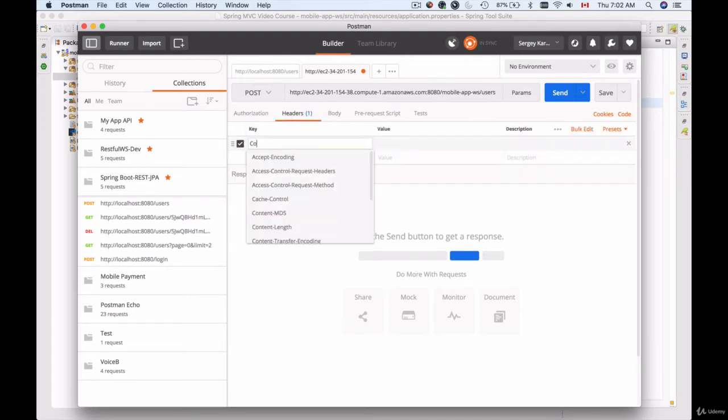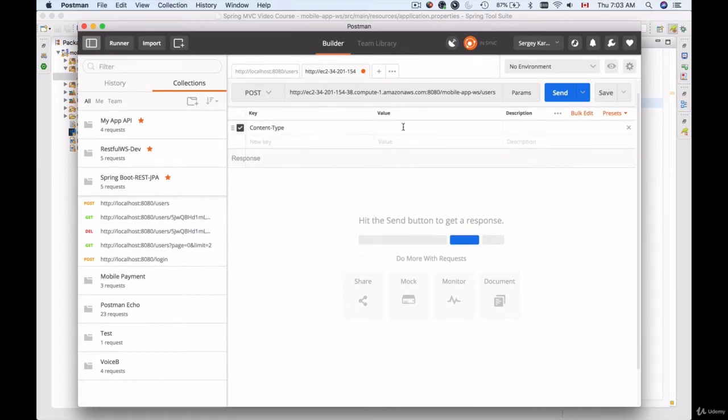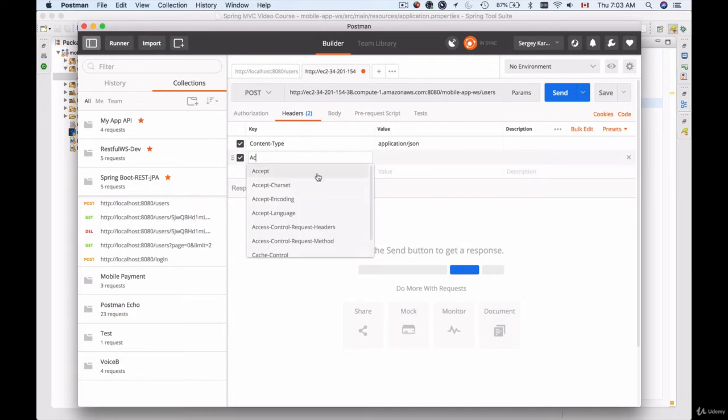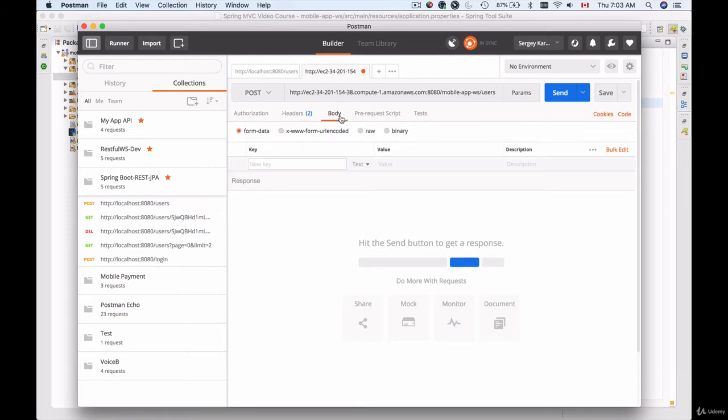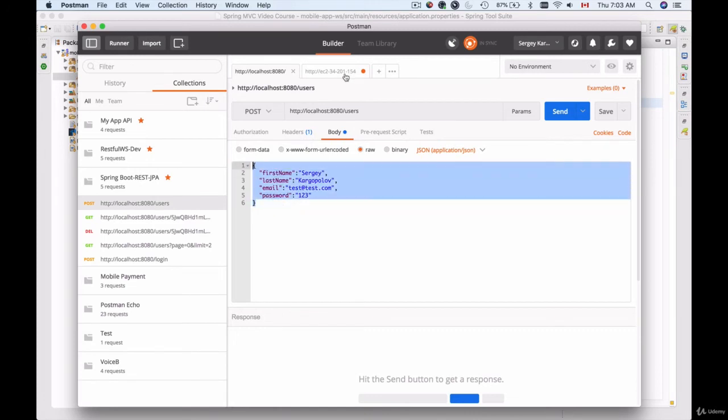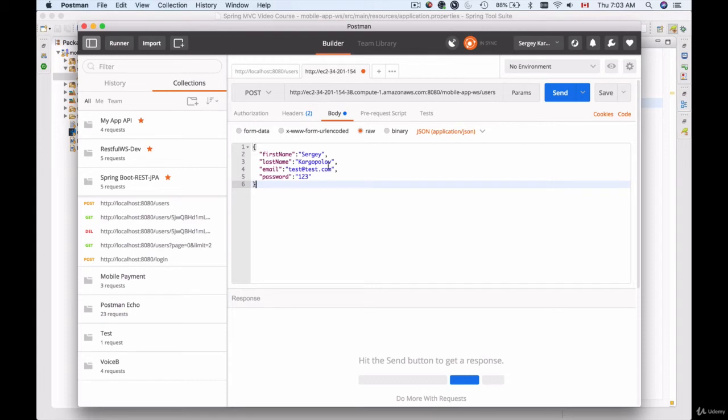Now let's go to headers and provide the content type of this request as application JSON, because we are going to use a JSON representation of the data that we're sending. And let's provide the accept header to indicate that we want to get back a JSON representation as well. Application JSON, like this. Now I'll switch to body, and under the body I'll choose raw, and I will go to my old request and copy the body of the HTTP request and paste it here. So I'm going to create a new user with the first name, last name, and let's change the email to something like sergey@sergey.com, and the password is 123. Okay, I think we are all good, and let's just send it.